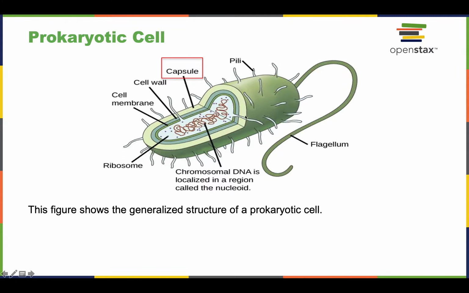You see another, thicker covering, which is called the capsule. This is a covering that you would only see in pathogenic bacteria, which are more rigorous and survive better. That's the protection that the capsule provides for them. But not all bacterial cells have this capsule. However, all bacterial cells have a cell membrane and a cell wall.